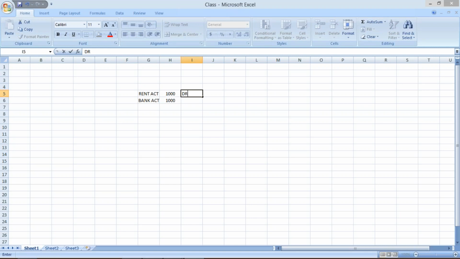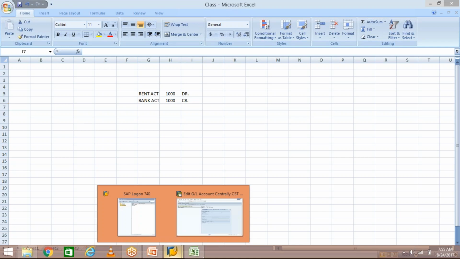Let's suppose this is debit and this is credit. If we have to post this entry in SAP, it means we need to have two GL accounts right now. One is rent and second one is bank GL. Rent GL and bank GL.